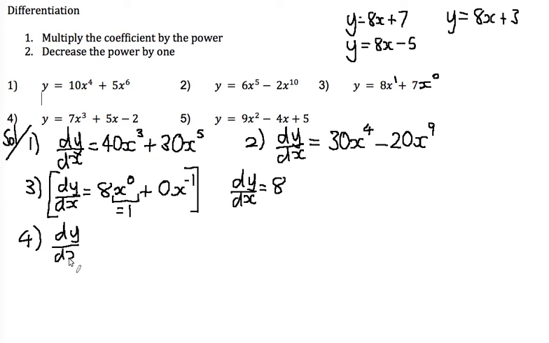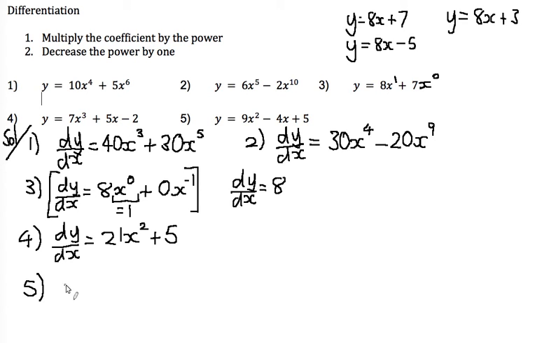So dy by dx equals 7 times 3 is 21, x, decrease the power, which is 3, by 1 to x squared. Differentiate 5x, I just drop the x, so I get 5. Differentiate the constant, it just disappears. And so it's far simpler than what I had to do in these brackets here. I just wanted to emphasize that the process of differentiation still works. However, we can take these shortcuts.